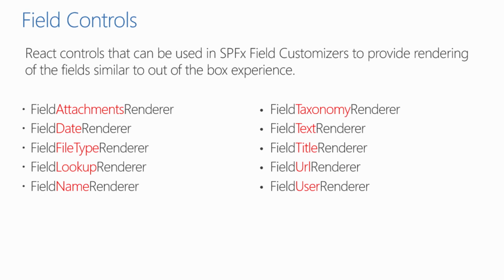And then on top of that, you also have the field renderers, and you have loads of them. If you do field customizers, these are very handy to basically render fields. I don't need to worry about, oh, I have an attachment, do I need to add a link or add an icon or whatever? Just stick with those because they are really good. I'm not showing the pictures or anything like that because there are way too many.